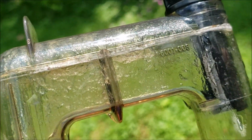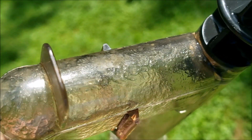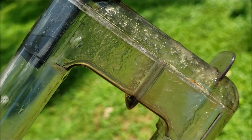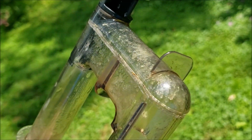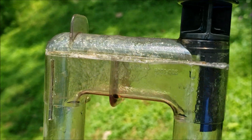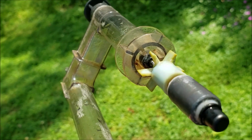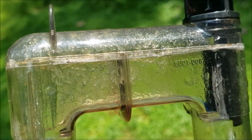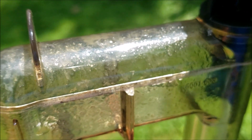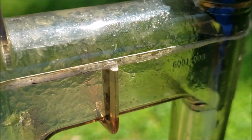I wish I'd actually gotten some video of this before I cleaned it so I could have shown you a better look at what that actually looks like inside the plastic. But white water mold is something that is very different than the normal scum that just sort of builds up in there. And occasionally you do have to pull these out and clean them, and you'll get gunk that builds up in there, and that's perfectly normal. This stuff is different. This is the white water mold, and it is actually a type of fungus. I don't know why it's called white water mold. People will frequently get it in their pools.